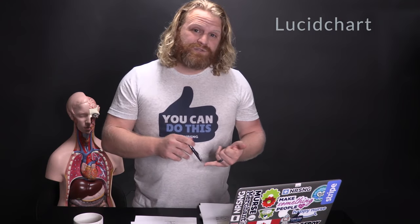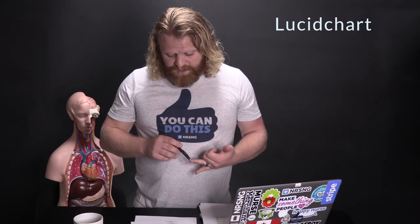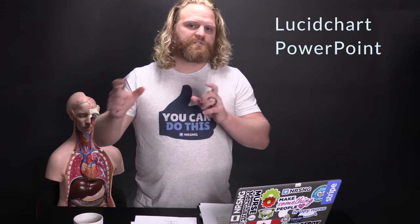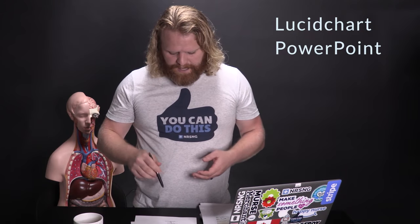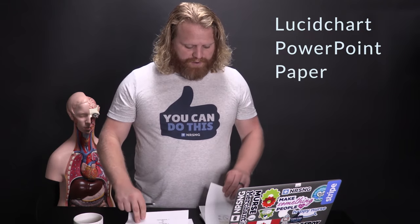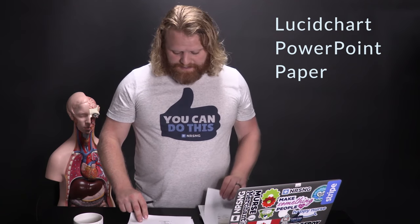Mind maps. Mind maps are another thing that can really help you understand things. For something like the renin-angiotensin-aldosterone system, this is a complex process that works all throughout the body. So being able to break that down into a mind map and through a process really makes it click. There's a couple of ways you can do these mind maps. One would be something like Lucidchart. It's a free tool. You can get on there and draw some charts. Just doing it in PowerPoint. PowerPoint lets you draw shapes really quickly, as well as Google Charts and stuff like that. And then just simple paper is enough to really make these things stick.